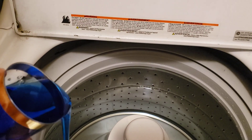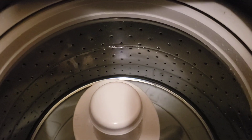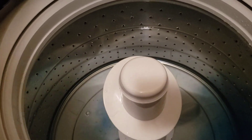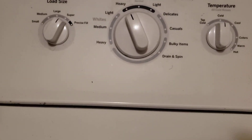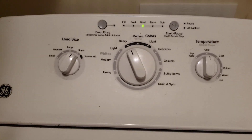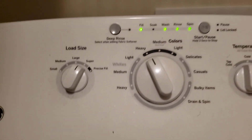I pour my liquid — either I pour it here or I pour it through the cap. If it's bleach, I put it here. It's just me and my husband so it doesn't take long. I like that. Let that go first, then I close my machine and take it off pause. Let that run a little bit because you want that to really soak up a little bit. You want to have some bubbles. When she said that she stuffs clothes in first, I was like, oh lord, that's how she washes clothes?